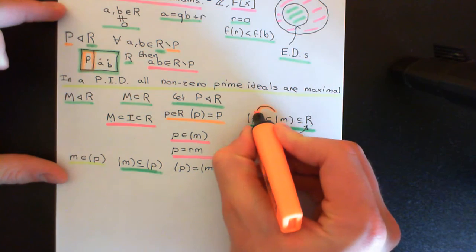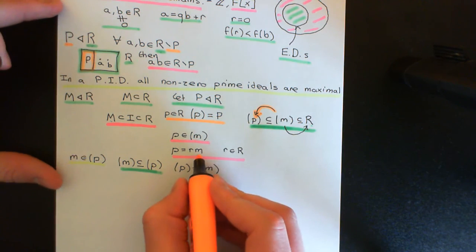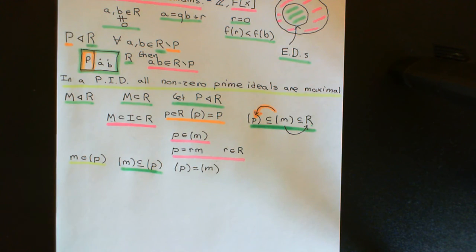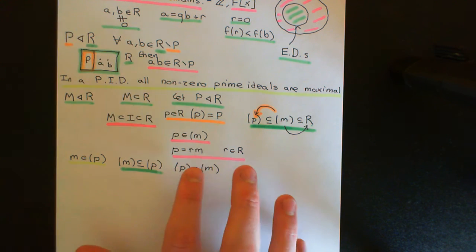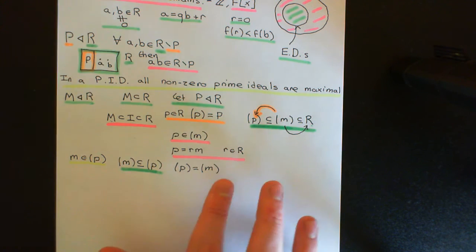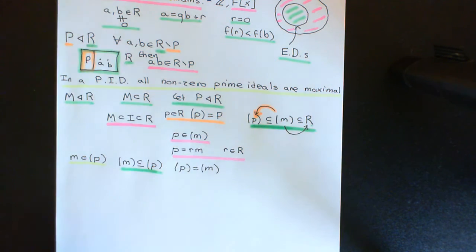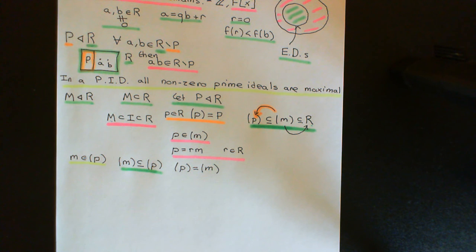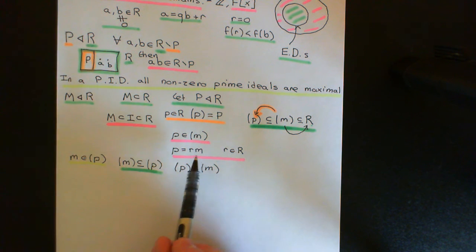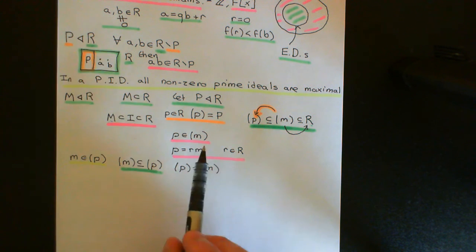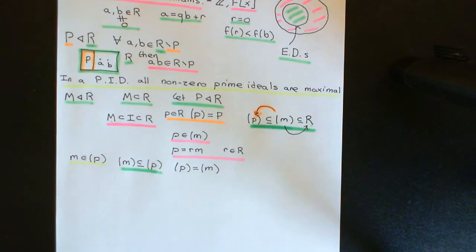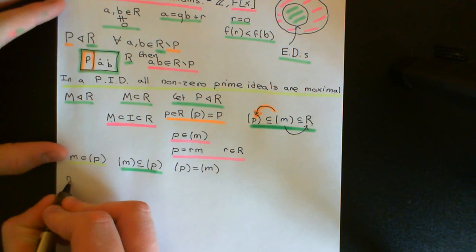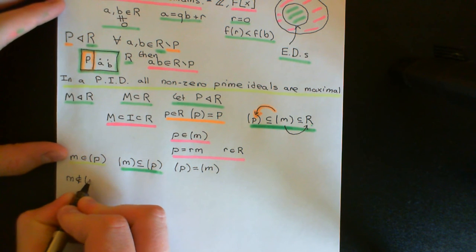So this is all going rather well. So we've shown that if M is in the principal ideal generated by P, if M is the one that's in the prime ideal, then that forces this principal ideal generated by M to be the principal ideal generated by P, to be the prime ideal, basically. So now let's take the only other option. Let's assume that this wasn't true then. So M was not in the principal ideal generated by P, so now we'll assume M is not an element of our prime ideal here.